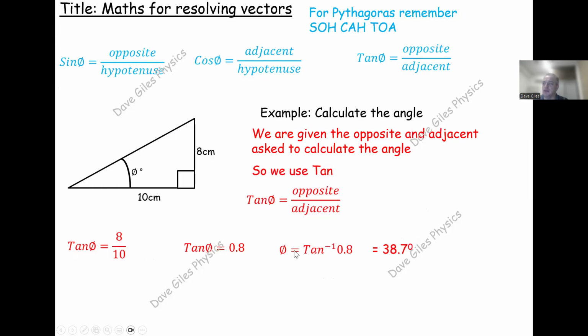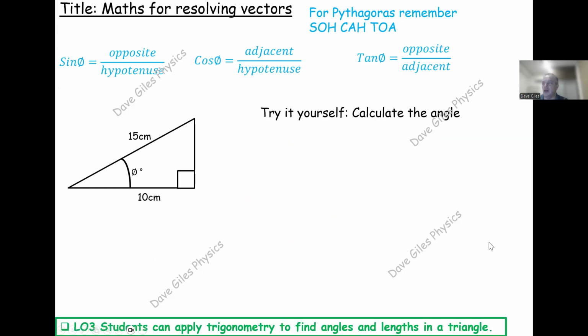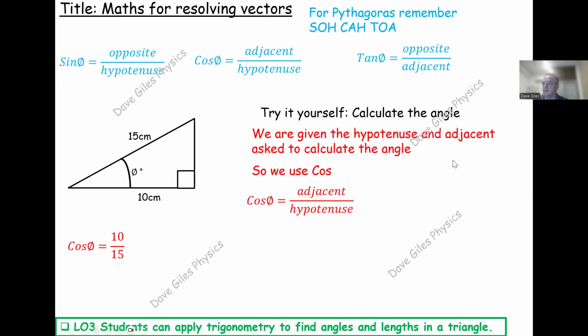Even if you're following along, just type that in your calculator and double check you get 38.7. It's important to check you have got your calculator in degrees mode. You'll see a little D at the top. I normally use a Casio. If not, you might have to go into the mode and change it. If you see an R at the top, that means you're using radians, which we don't want to use today. Okay, so here's one for you to try yourself. I'll put the answer on now. 48.2 degrees.